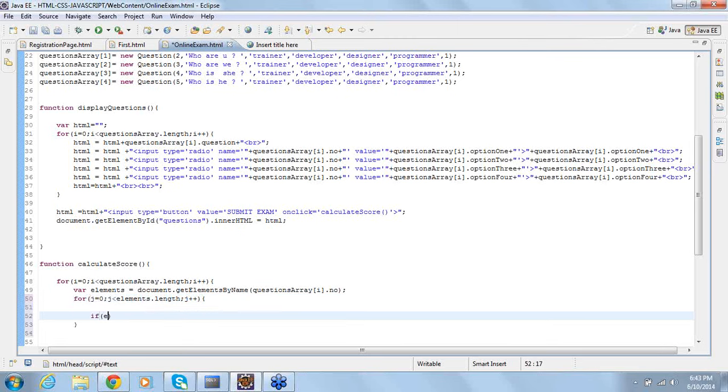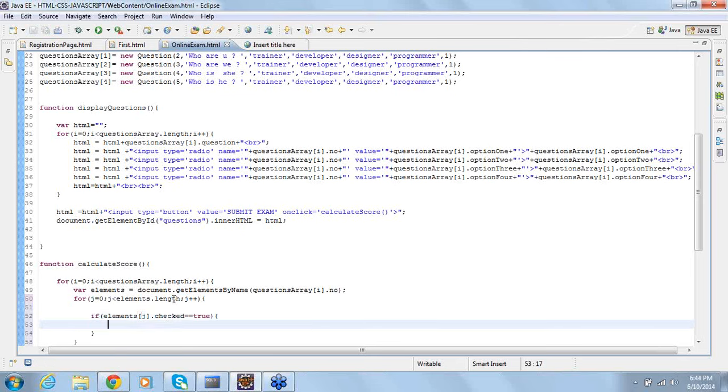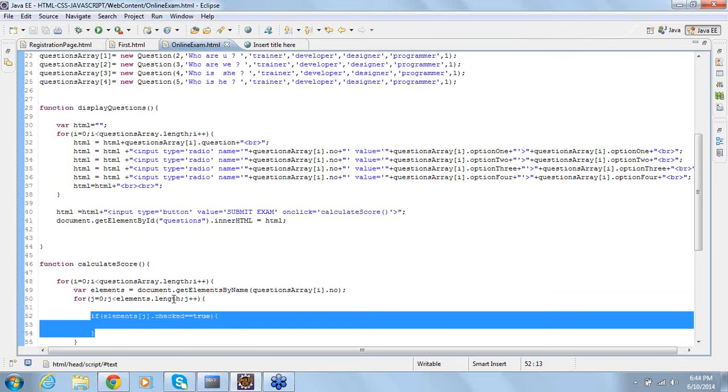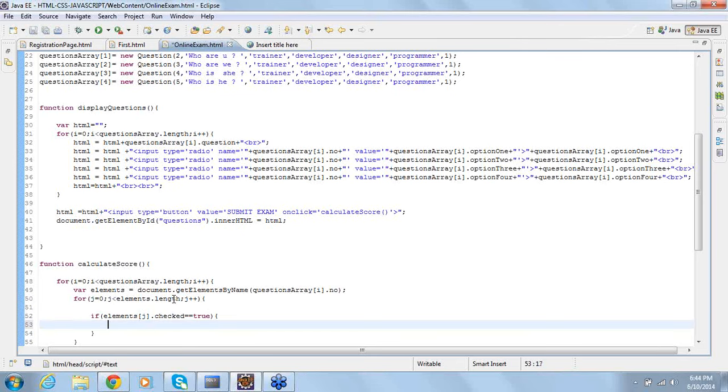Now here I need to check whether this element is selected or not. Out of the 4 radio buttons, I'm checking, is this radio button selected or not?